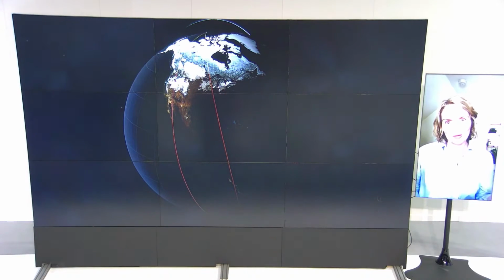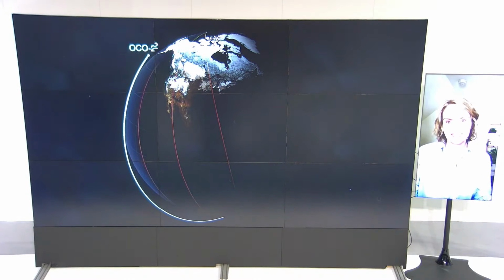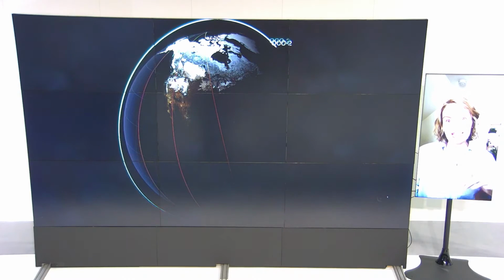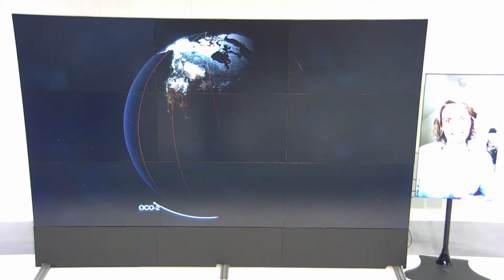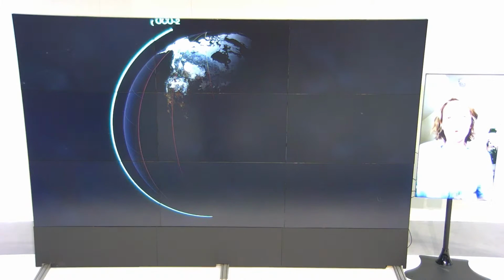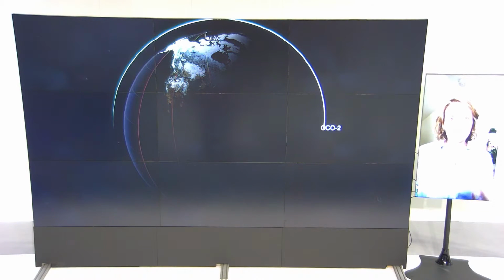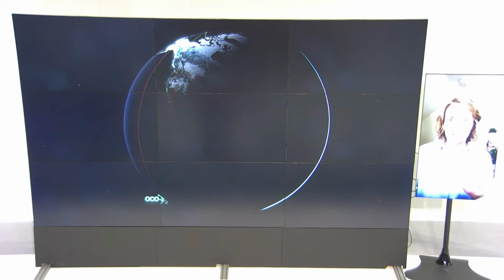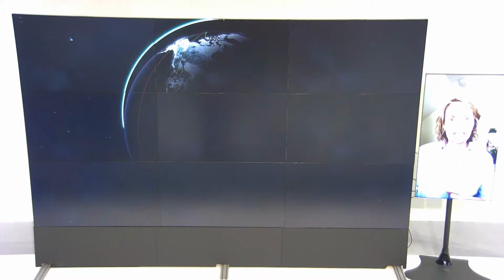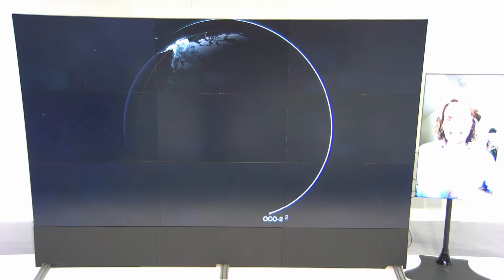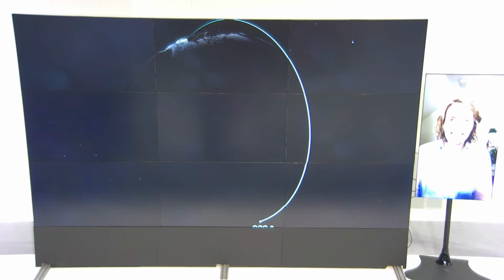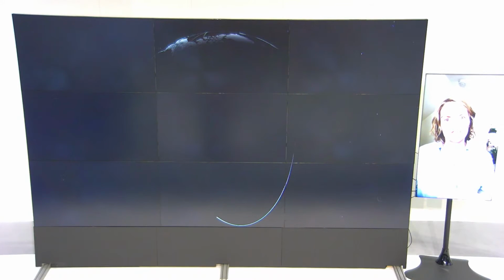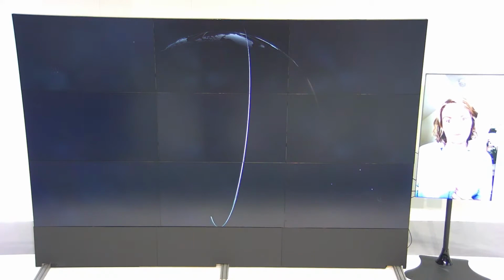Geocarb, when it launches in a few years, will travel way higher, about 36,000 kilometers into the air, so that it can rotate with the Earth and stare at the Americas to give us the information we need. With Geocarb, we'll be able to scan most of North, Central, and South America once a day for a really huge increase in the density of data in those regions. That's going to help us study things like emissions from power plants, fires, and to help us monitor the exchange of carbon in really key ecosystems like the Amazon.